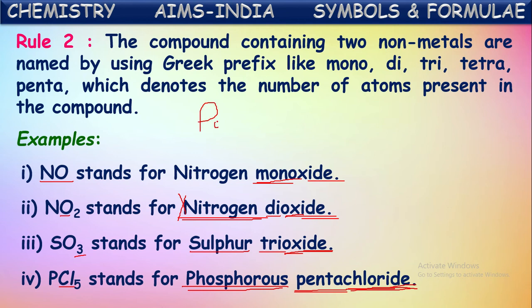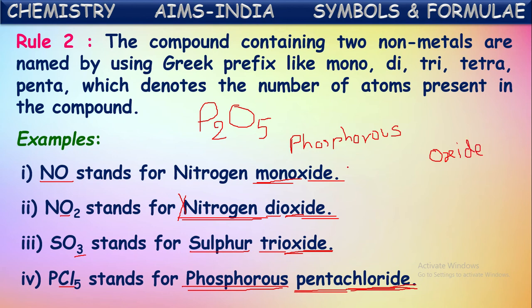See here, the compound formed between phosphorus and oxygen. So the first non-metal is phosphorus, and its name is written. The next non-metal is oxygen, so its name is written here. But at the end of the second non-metal's name, ide is to be attached. Now where am I attaching it? By eliminating a few letters from the name oxygen. So oxide. Now it is phosphorus oxide.